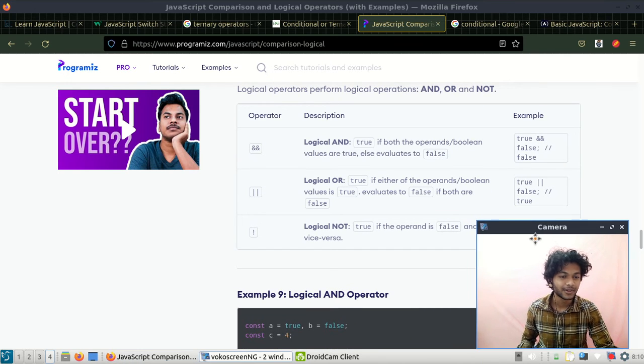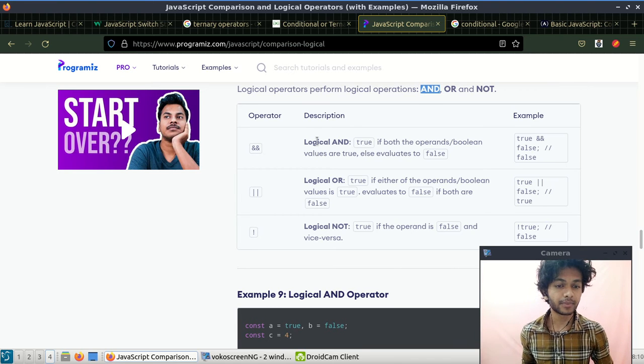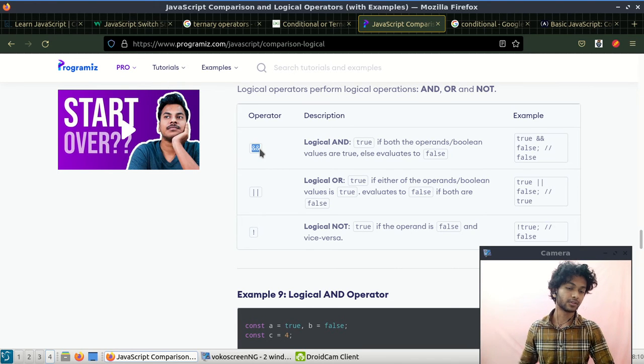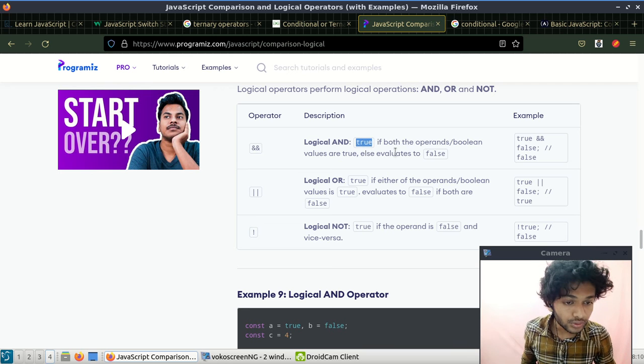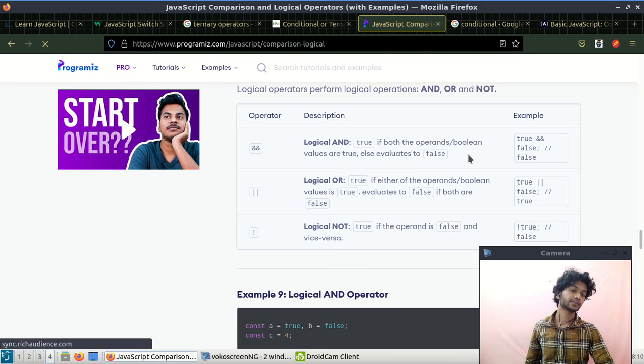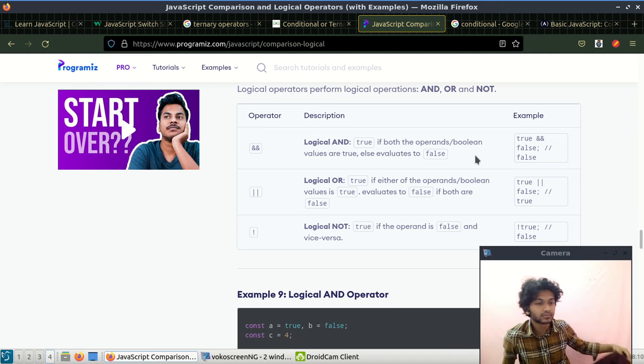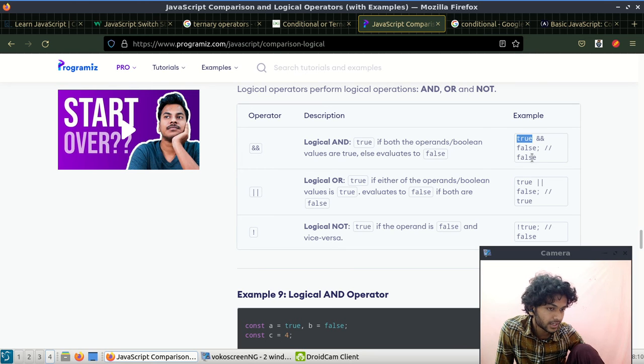Oh yeah. Okay. We are talking about the and thing now, right? In order to type the logical and, we need to type the keyword and on the keyboard. It is true if both operands, or say boolean values, are true, else it evaluates to false. So basically, if a statement is true in boolean form and the other statement is also true, then our output would be true. But if either of them becomes false, then it returns false. Getting it right? I know you're getting it.